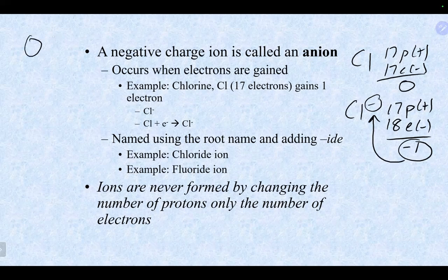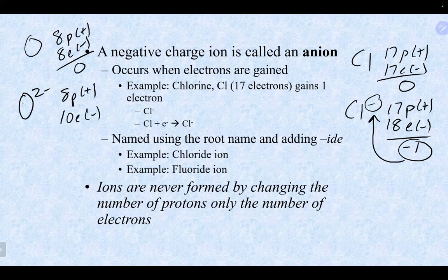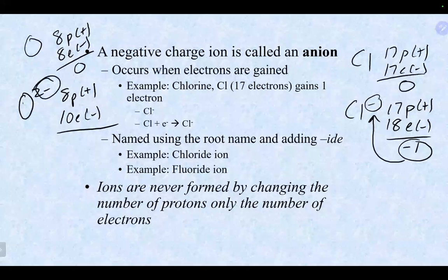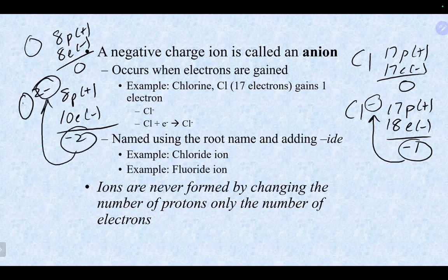Same thing with something like oxygen. Oxygen is 8, which means it has 8 protons and would have 8 electrons in a neutral. Oxygen makes a -2 charge. So once again, because it is still oxygen, it has to have the same number of protons. But in this case, it will have 10 electrons, 2 more than it started with, gives you the -2 left over, and where the charge comes from as well. Any questions on that there?